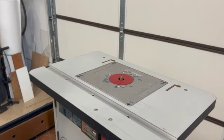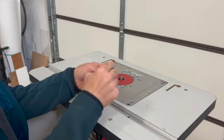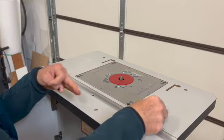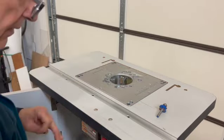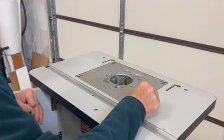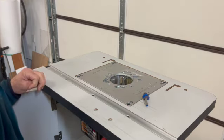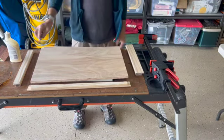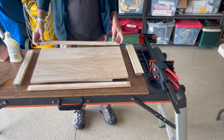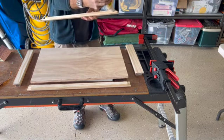Next up, I want to go ahead and change the bit out on the router table. I'm going to put a quarter round edge on the pine just to break up that sharp edge. We'll swap this bit out and then get the router table all set up to go ahead and finish up the sides. So now for my least favorite part of the whole thing — it's time to glue these pieces together and see how well this goes. Hopefully it's not eventful.